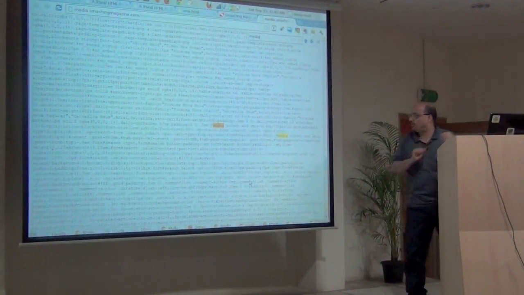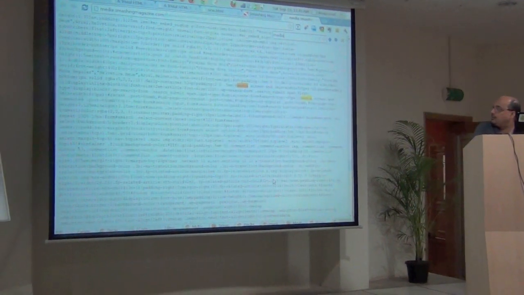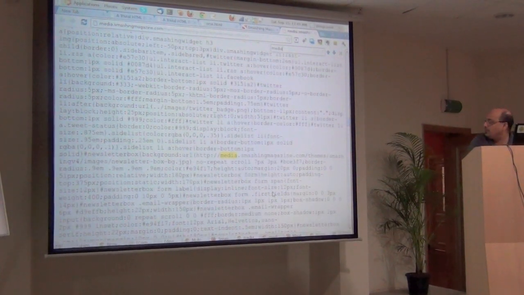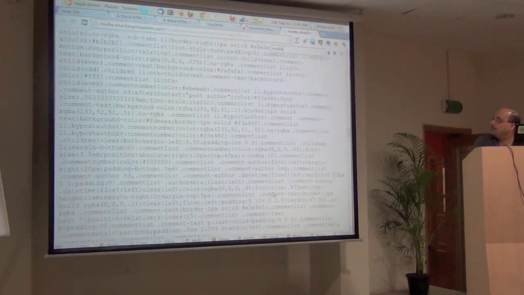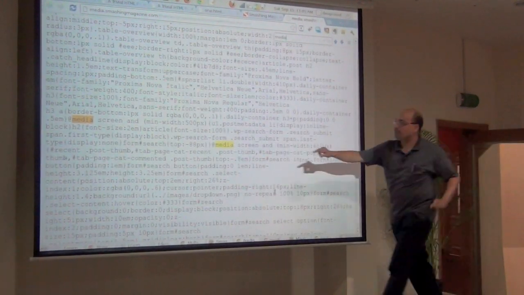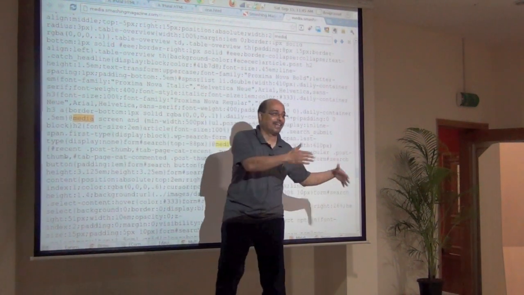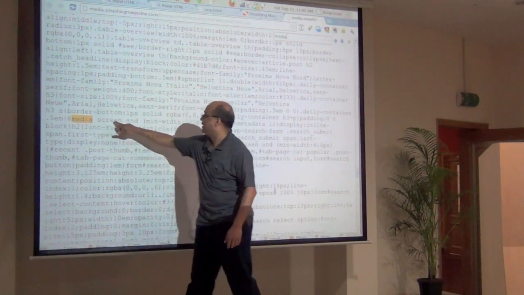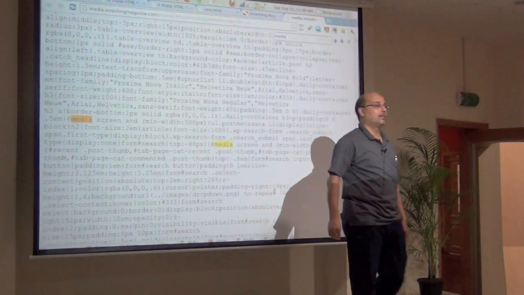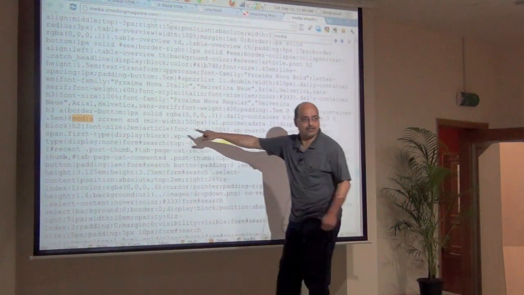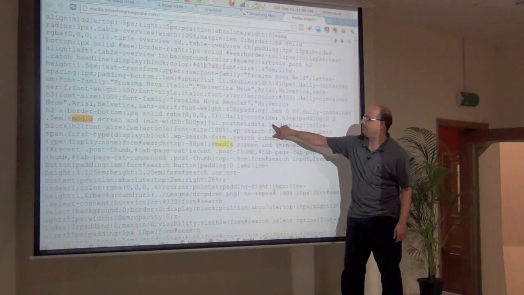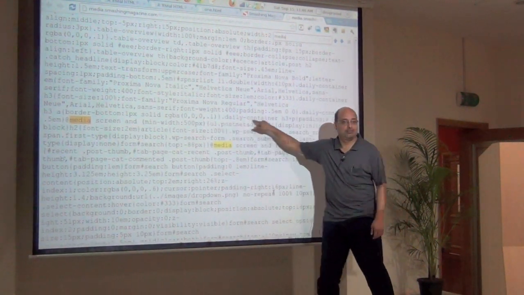Can you see that? Can you read it? Or even offline, I can show you that. So it says if media is screen and the minimum width is 500 pixels, then some styles change for the list elements, for the unordered list, right?